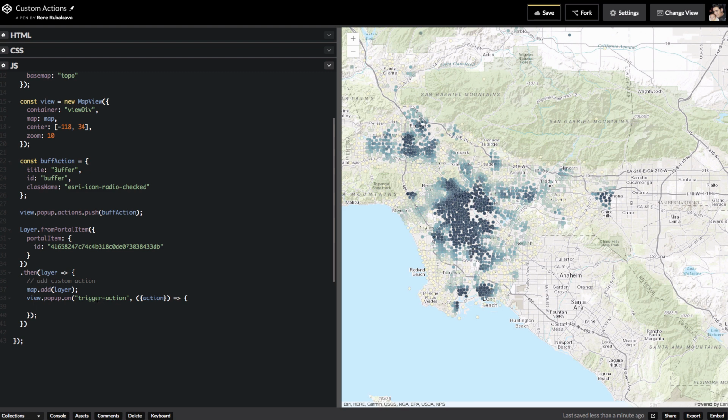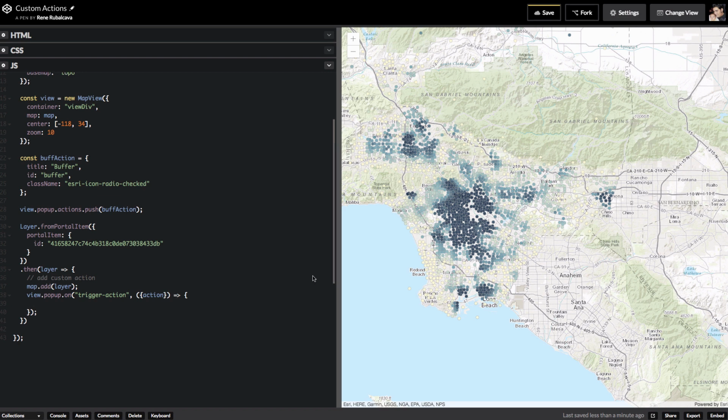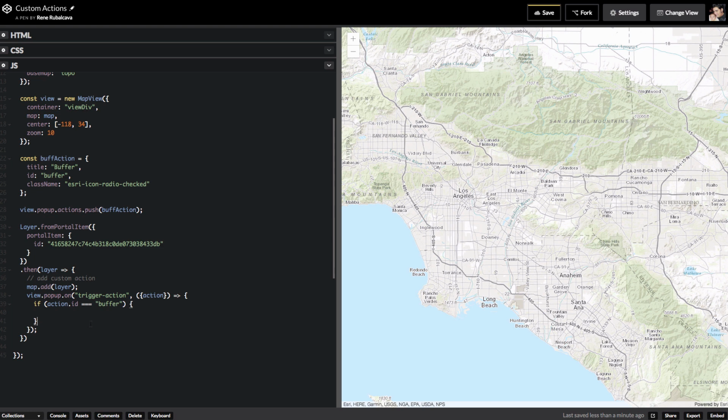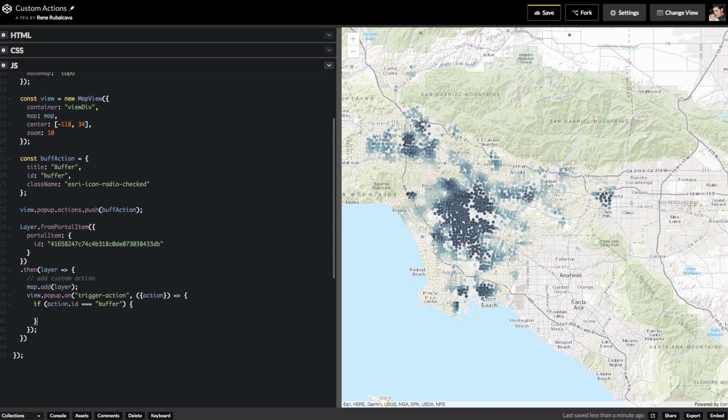When that event occurs, it's going to shoot an event back that has an action object on it, and I'm going to want to do something with that action object. Okay, so what I want to do is that when the action ID is equal to the ID of the action I'm interested in, in this case buffer, because I gave it an ID buffer over here, then I'm going to go ahead and do something, right?